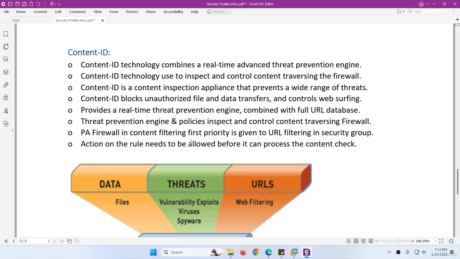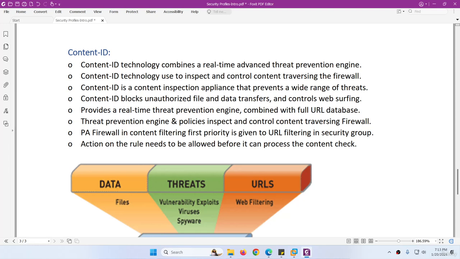So one of them is Content-ID. Content is the data we are sending and receiving, the traffic, whatever you call it. ID means identification. So Content-ID is a technology combining a real-time advanced threat prevention engine. So Palo Alto Firewall has its own engine for Content-ID.